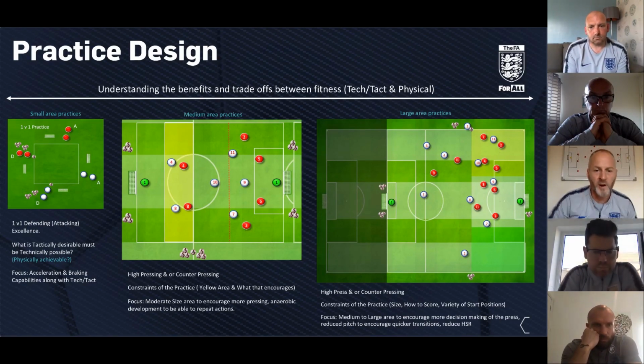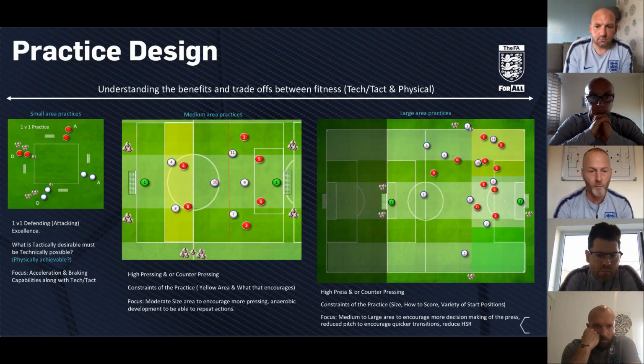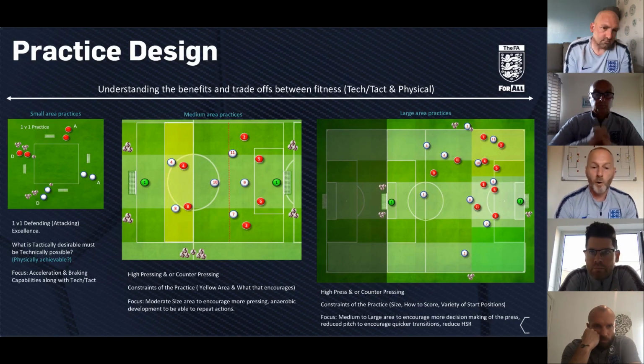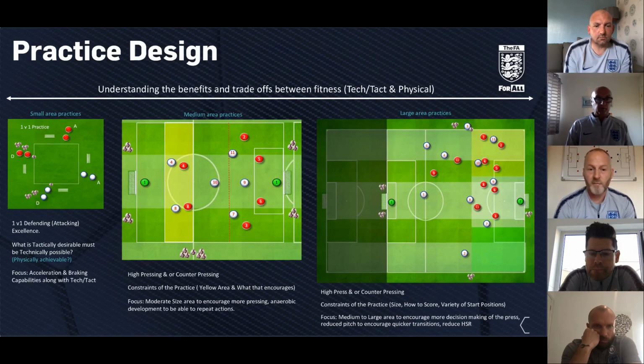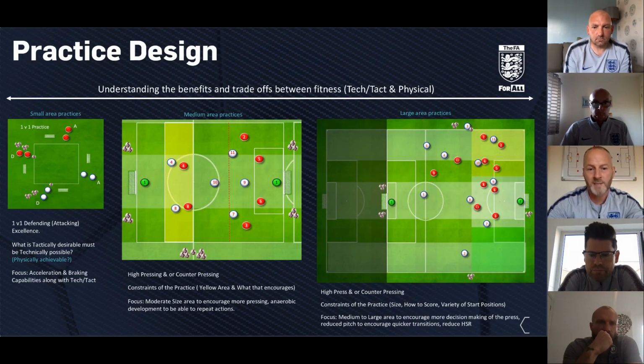What we want to try and do, certainly in open play, is encourage the red team to come up to try and allow space in behind for the whites to go and attack in different ways. We also want to encourage, to increase their motivation, that if the whites can win the ball back at any time within 5 passes, they will get the next attack. So all the time we're encouraging high intensity runs to try and win the ball back as quick as they can, with the reward that they're going to get the ball back next time.